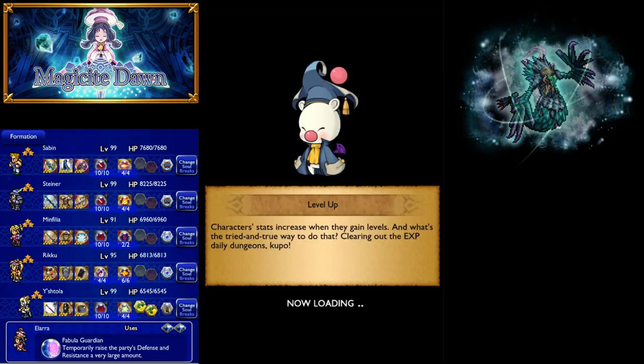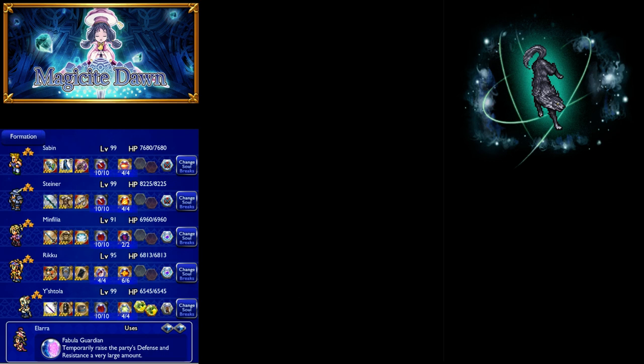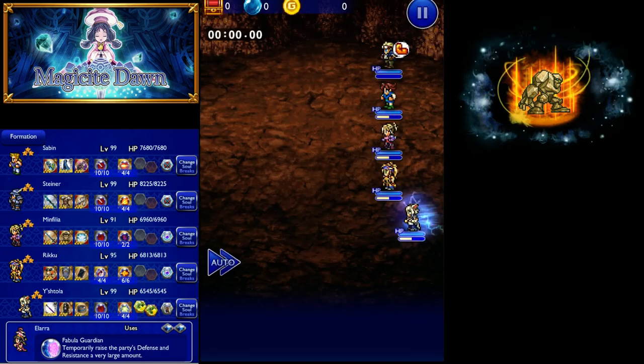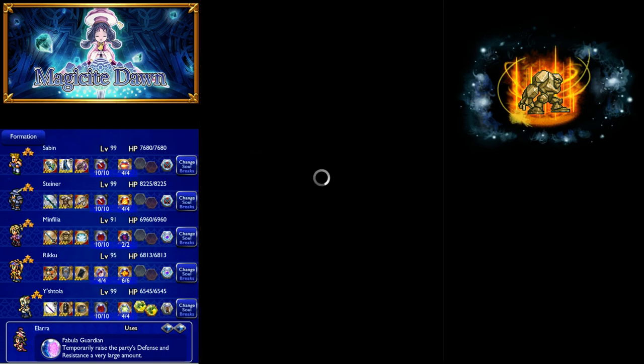So you want Fujin, you want Alphanod. The only other person who could deal magic wind damage would be Emperor Mateus from FF2. Yeah. Oh my god. Alright, hold on. I made a mistake. It's very obvious when you see it.